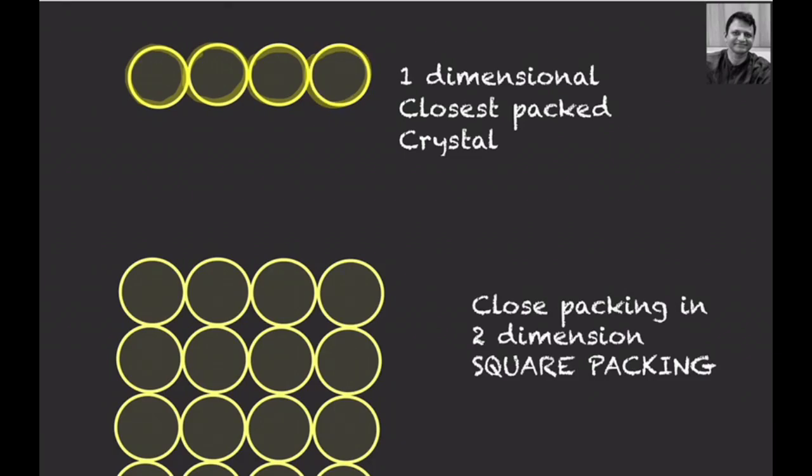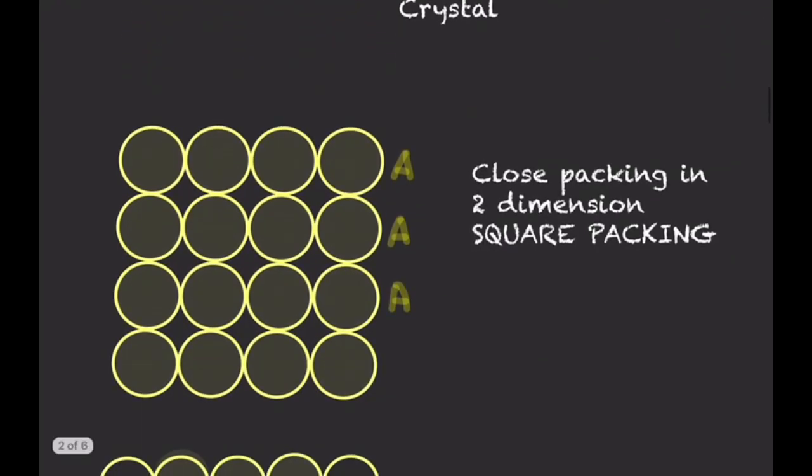And if we repeat this closest pack, like if I am saying that this layer is A layer, and if I repeat this layer just below A layer, we are putting another layer which is of the same type. So this type of packing in 2 dimension is known as a square packing. So we have to understand why we are saying that this packing is a square packing.